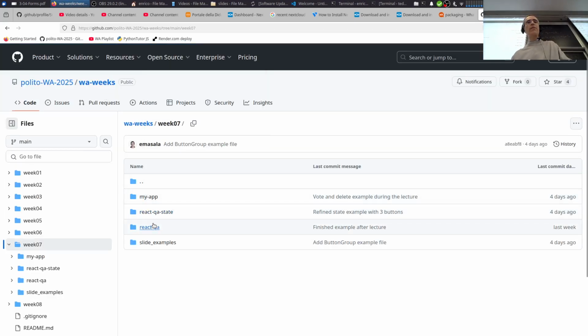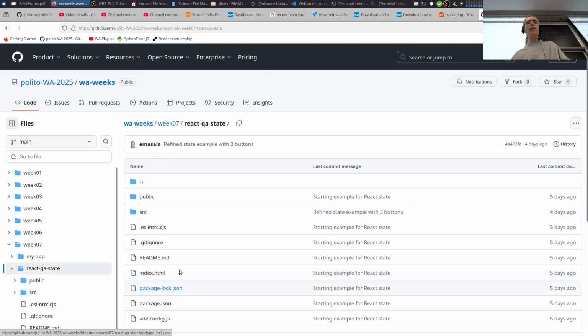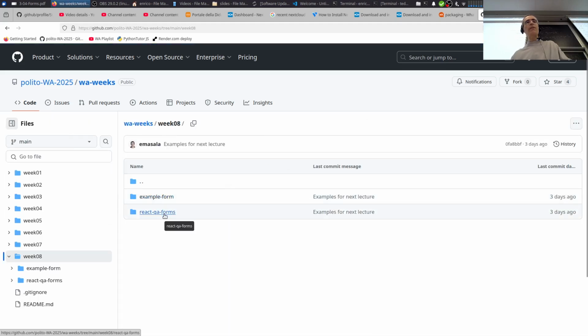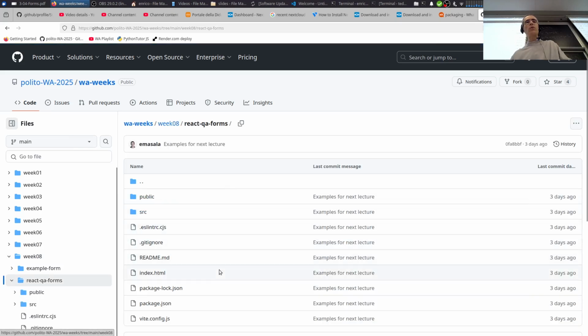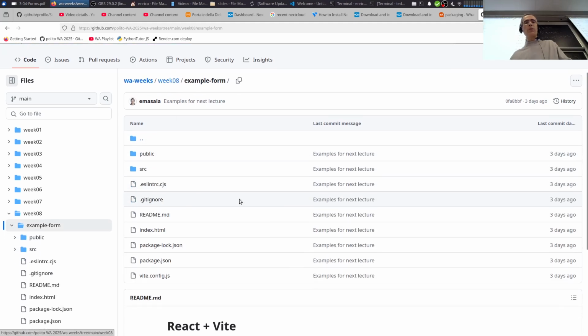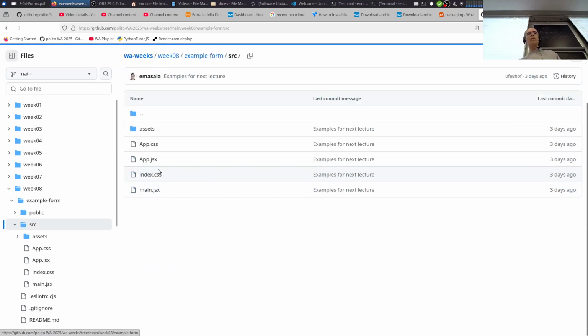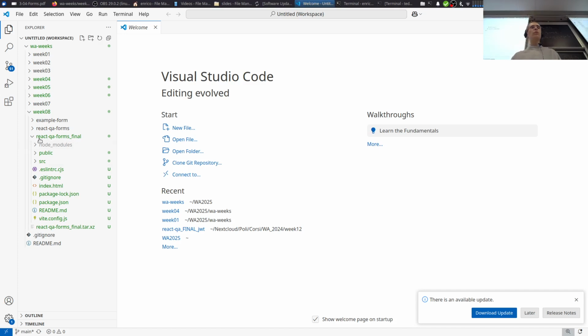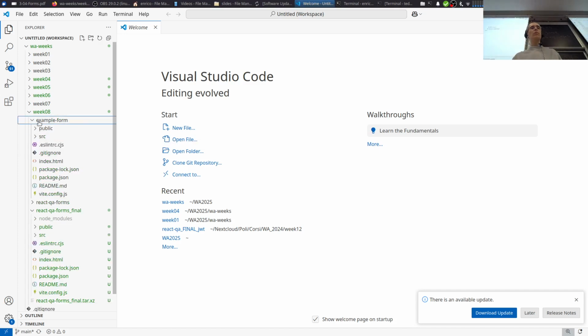That's week 7, where we had the React QA state, and in week 8, we already have some code to start, which is basically the same from which we left on Thursday. Let me just check. I think there was an example. I can show you a very simple example before we start coding on our application.